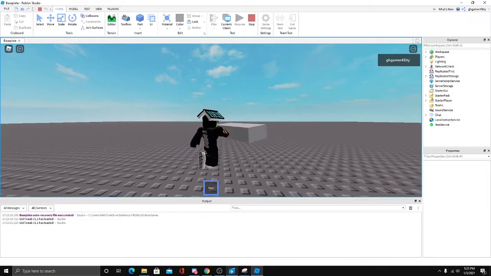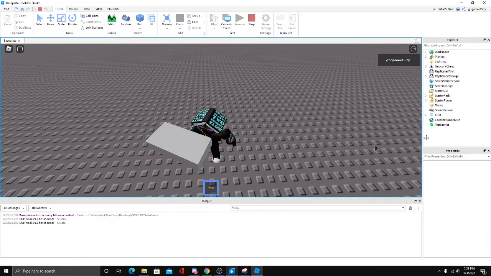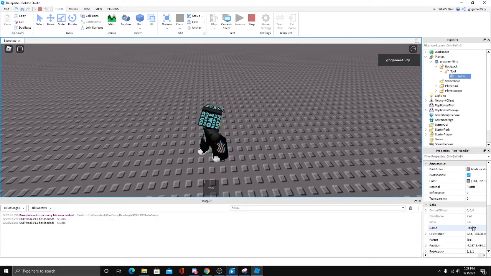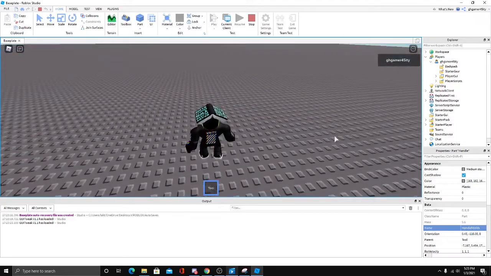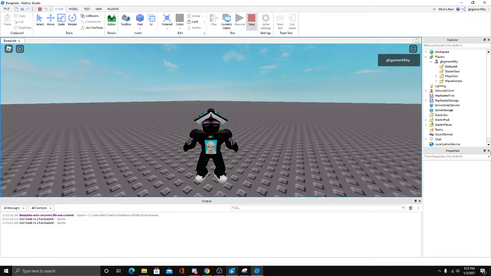As you can see, I named it handle. But if we go inside our backpack and change it to whatever nonsense, it'll break and be super weird. So yeah, you want to name it handle.